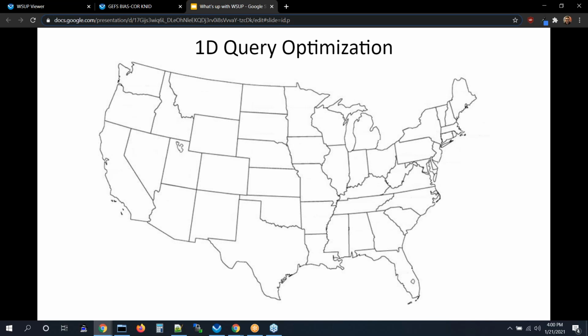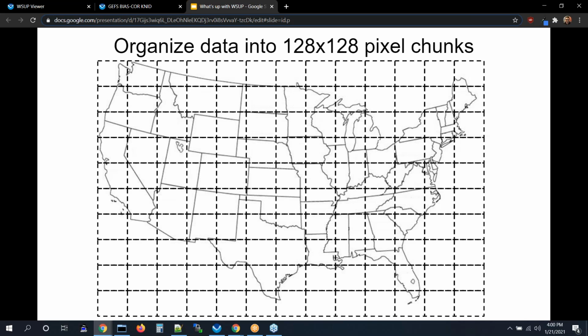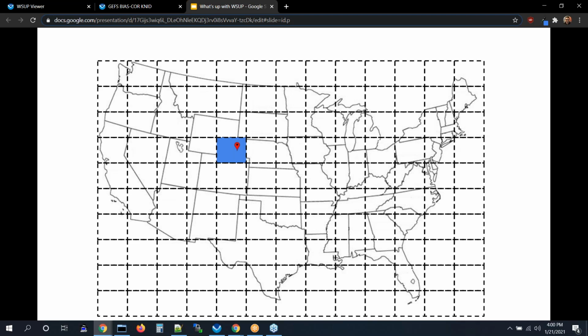So just to break down a little bit more spatially, because this is how my brain works. Here's the United States. This is a not to scale representation of chunking the data into 128 by 128 pixel chunks. Now, say we want to query just one point. So we say, okay, here's the lat-lon I want.